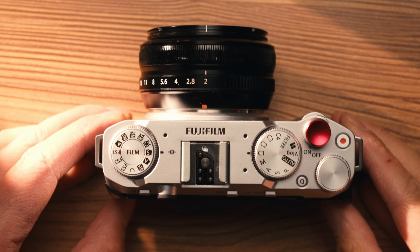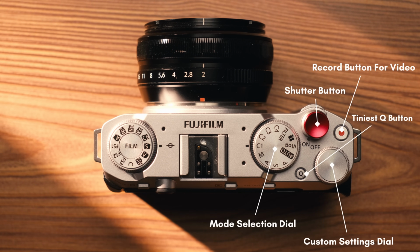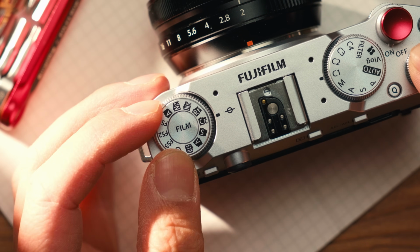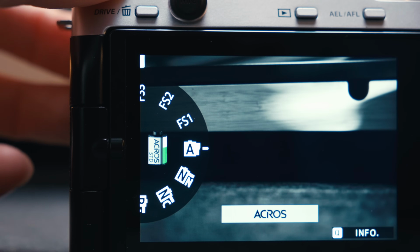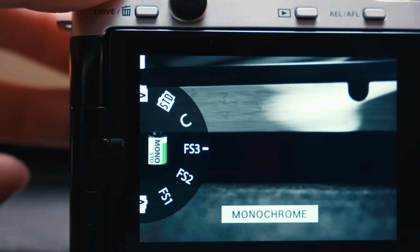On the top of the camera, we have the mode selection dial, a custom settings dial, the shutter button, a record button for video, the tiniest Q button ever, and probably the most dividing choice, the film simulation dial. After using this during my testing, I don't like this dial. On the surface, I do see what Fuji was trying to do here. Film simulations are arguably the main draw for their cameras, especially for people who have never owned any other camera. This dial is just not that useful.